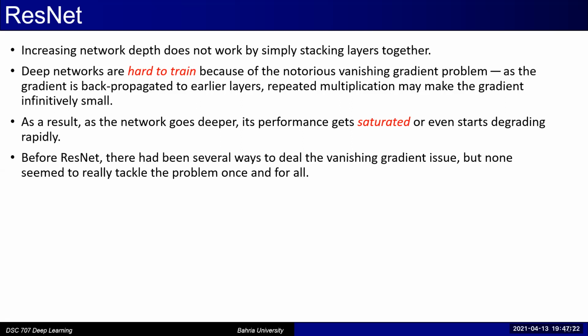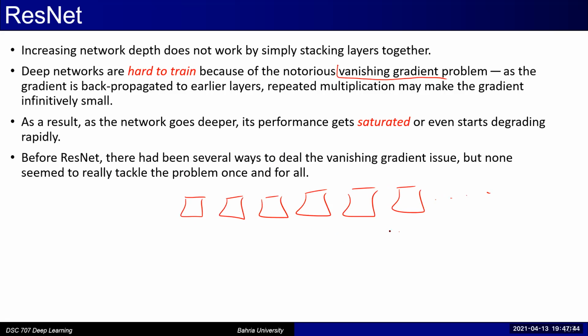Now, why are deep networks hard to train? Because of something we discussed informally earlier, which is called the vanishing gradient problem. Now, what is that? Let's discuss it in slightly more detail than we have seen previously. Suppose there's a very, very deep network, maybe 10 layers or 20 layers or 100 layers, right?